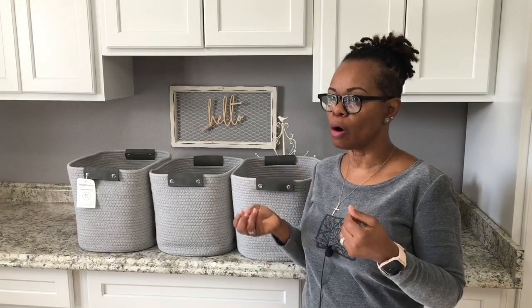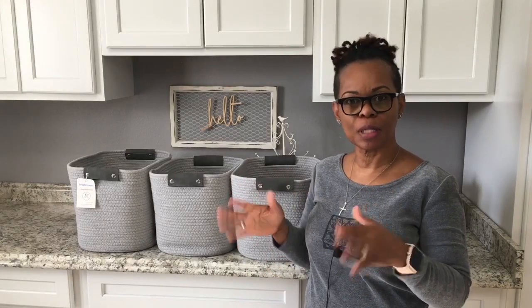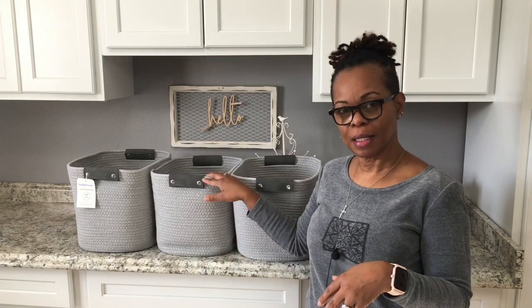And I want to share with you guys today, if you recall, some of you, when I put my little bench together, it's a little seat bench that I put underneath my window in my craft space, and it has like 3 cubicle spots underneath. So I wanted to find some bins that would fit in those cubicle spots. And I got 3 of these bins from Target.